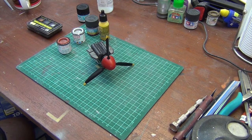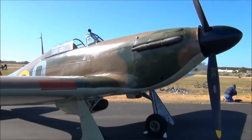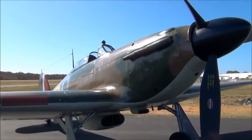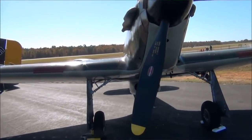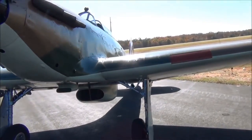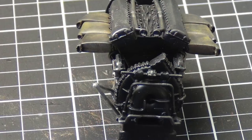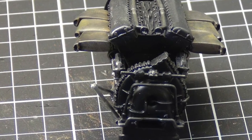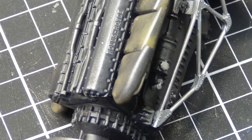Typically, it seemed the centre stack on both sides, on both banks of the engine, seemed to run the hottest. So it had more of a rusty, brighter orange sort of colour to it, whereas the front and rear stacks seemed to get less heat generated to them, which I guess makes sense since they're on the outer edges of the engine. The front stack seemed to be the coolest, and the rear stack was the next coolest, and of course the center stack was the hottest. So I've tried to weather the stacks on my Hurricane engine a little bit to represent that.